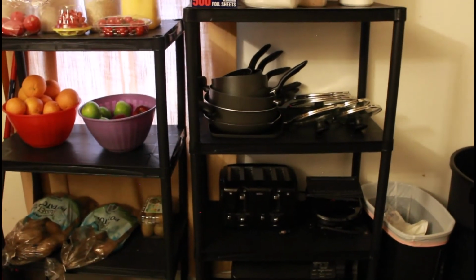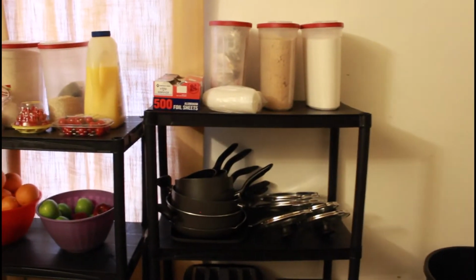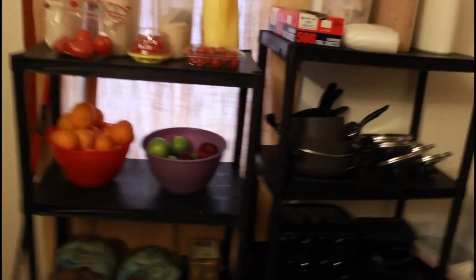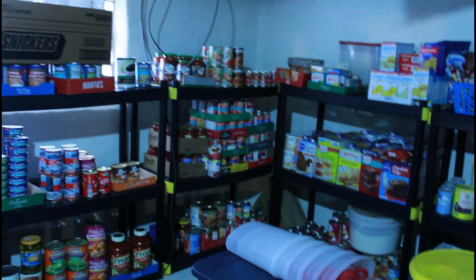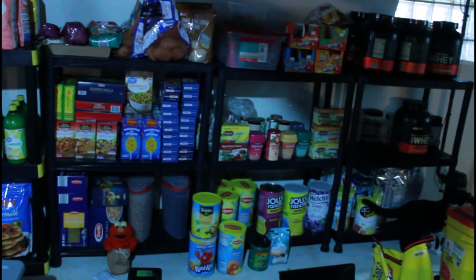And I have pots and pans up here. These are what I use most of the time. And then there's some tea bags up at the top, some brown sugar, regular sugar. Then I have oatmeal, grits and cream of wheat there, and fruit, potatoes there, my toaster, waffle maker, and my favorite bread machine. But again, as I said, hopefully this is inspirational for someone who is trying to figure out their pantry setup.